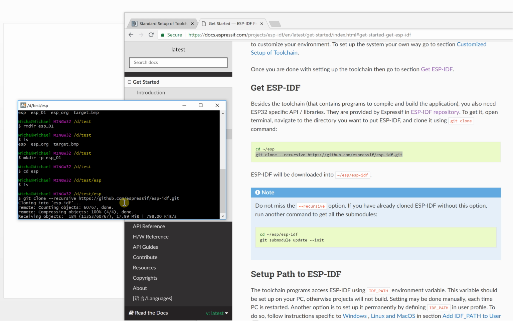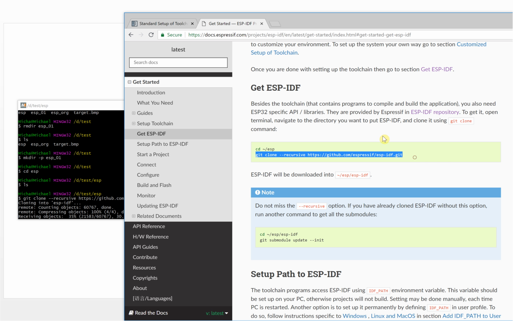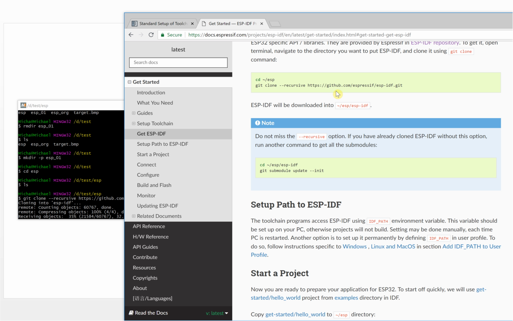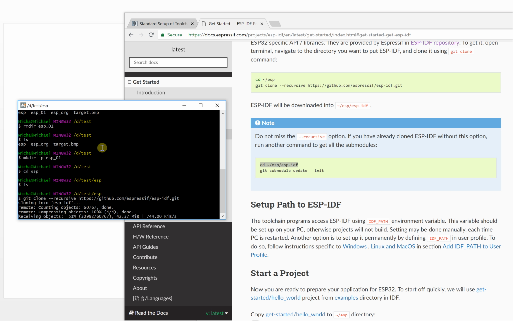You just copy the command from the website from here, so it will be fine. After you download it, you can use the Git submodule update to update. But the first thing you need to do is go inside the folder to update it. Let's wait a moment.